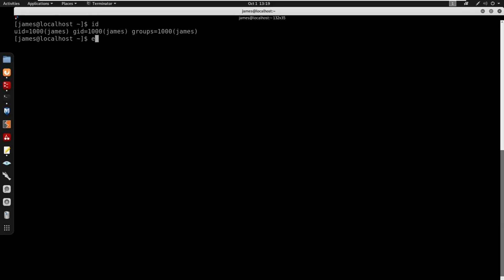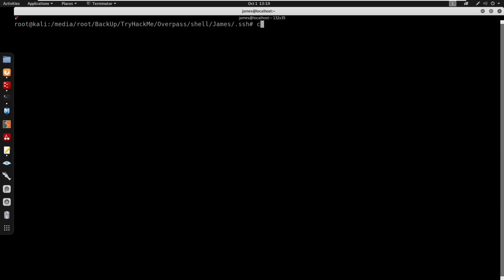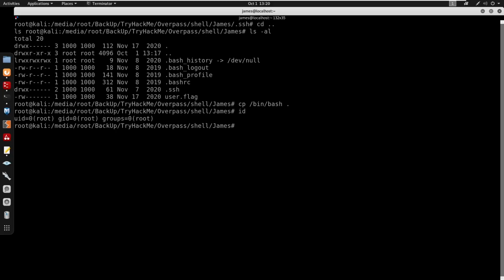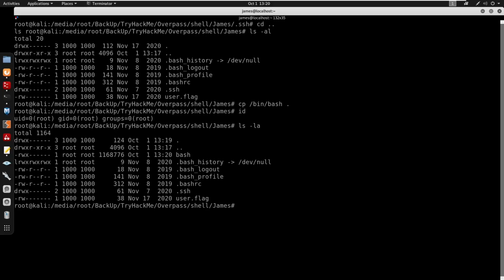So now that we do have the private key for James, I'm going to cd back into James here. I'm just going to copy a bin/bash to this directory. And now you'll notice that this is going to be owned by root. If I do an ID command, since I'm using my own group for the share on my local machine, it's going to be root. So that means it's going to be copied as root. So if I do ID, you do see I am under the group for root. Now this means that this is going to be under root for bash.